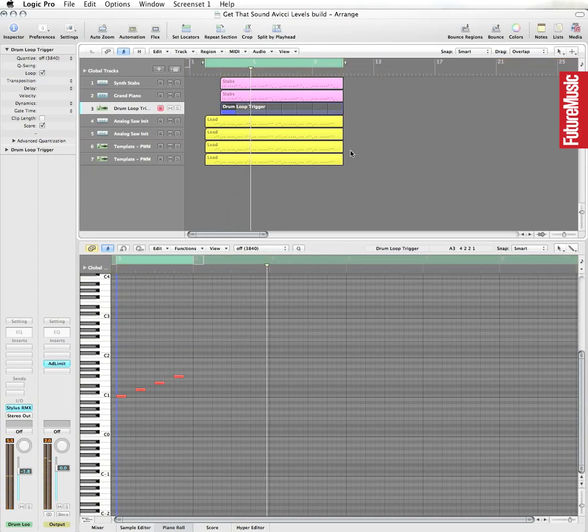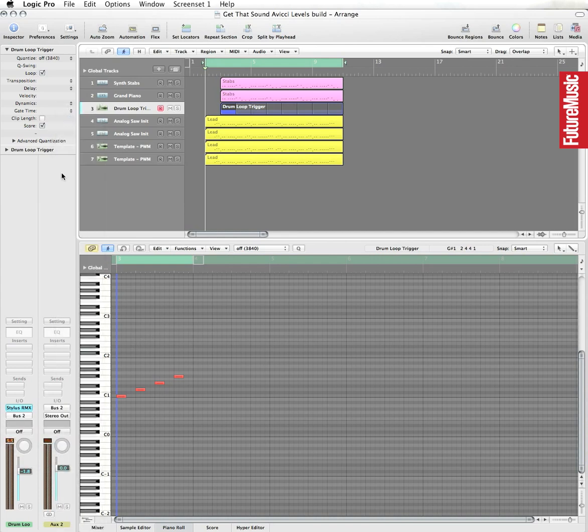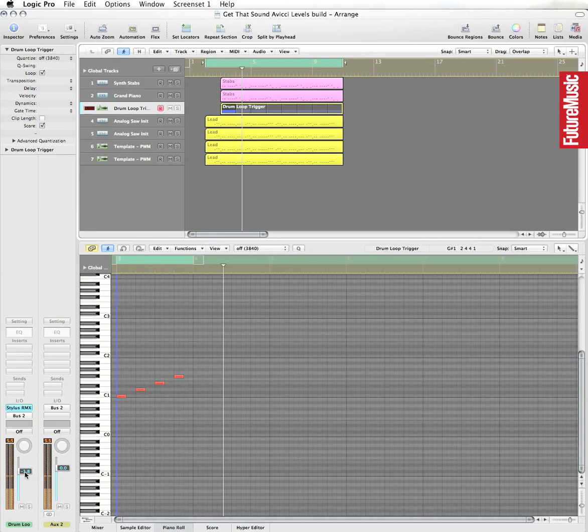That's working well. Now, as I said before, we don't actually need this drum loop, but we do need it to act as a sidechain trigger for us. So what I'm going to do is to route it to bus number 2, so that it's being sent direct to an auxiliary, and at that auxiliary I'm going to switch off the output. And what that means now is that the drum loop will play, and it's being used internally in this way, but we're just not hearing it anymore, and that's exactly what we want. And the reason we want that becomes clear when we come back into the mixer.